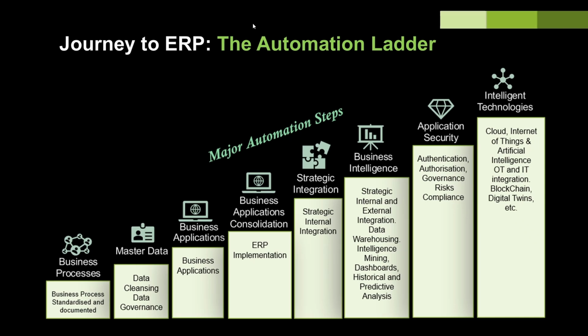Hello and welcome back to Meliora's channel. In today's video, we are going to be looking at the journey to ERP implementation. And in that journey, we'll be reviewing what we have called the automation ladder. The automation ladder provides a set of steps that every organization intending to implement ERP will have to go through in order to ensure successful implementation.